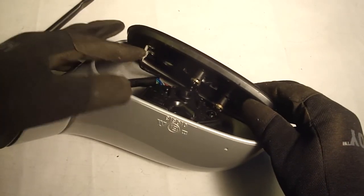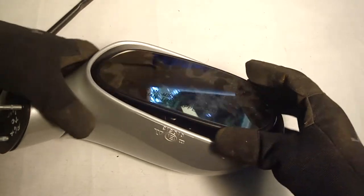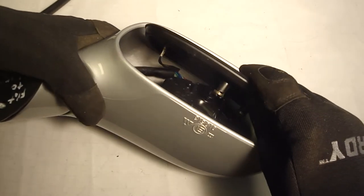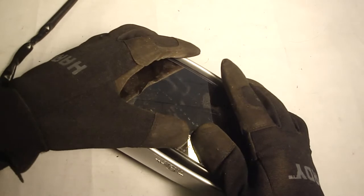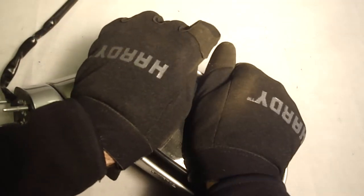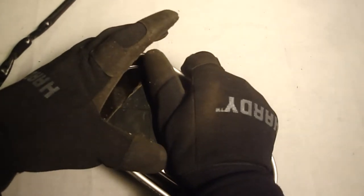Got my heater wires installed. Got my gloves on. Make sure you got the writing on the mirror at the bottom. And gonna line this up. Press down. Are we lined up?